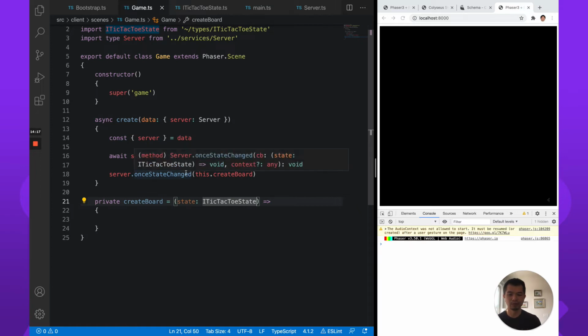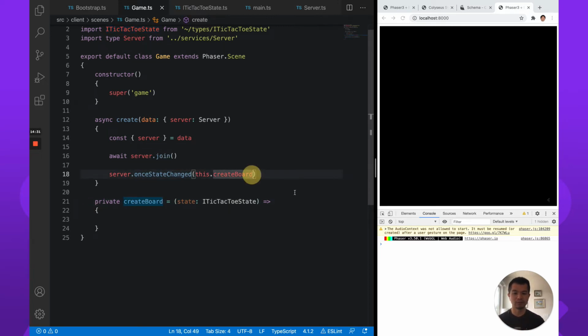You may not want to do this. So on state change, we have this context. If we don't pass in the context, then this will be something else. Maybe it'll be window, or just not the class instance. So we can use this syntax if we don't want to do this.board, like you've seen in a lot of the other videos. It's just one potential shortcut if you don't want to be passing in the method and then the context, or just to have less typing or make it easier to read. What we see here is equivalent to this, where we turn it back into a regular class method. There are some caveats, but they're basically the same. So let's just go with the more traditional way for now.